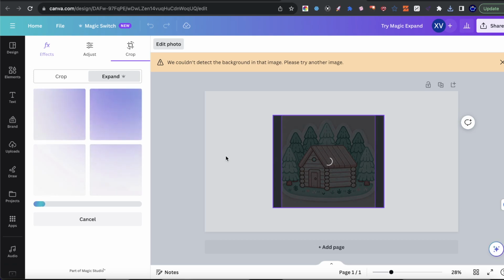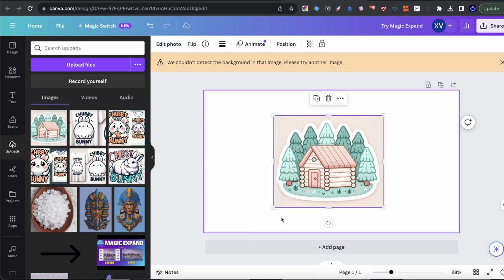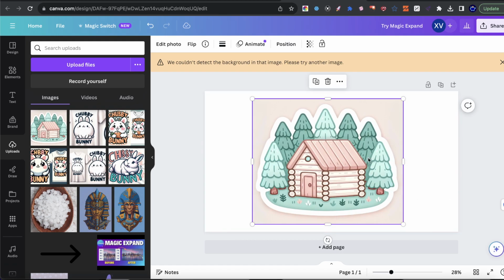And it will go ahead and do this for me where it's growing the image so it's not cut off, right? I think Magic Expand is one of the most genius creations because there are so many images with AI that are automatically cut off, right? And I can click on these different creations and I can see the differences. In our case, they're all pretty much almost identical. I'll just go ahead and hit done here, and now I have a new version of the image.